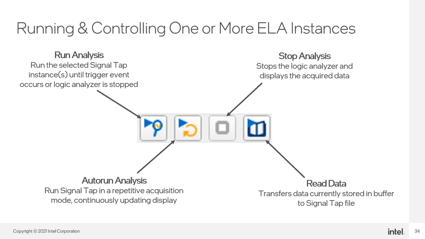All operation of the logic analyzer is controlled by 4 buttons in the instance manager. Select a compiled and ready instance in the instance manager to make these buttons available. The Run Analysis button starts a logic analyzer instance's monitoring for the trigger conditions. If multiple instances exist, you can run them all simultaneously by Shift or Control clicking the desired instances and clicking Run Analysis. The Stop Analysis button does exactly what it says.